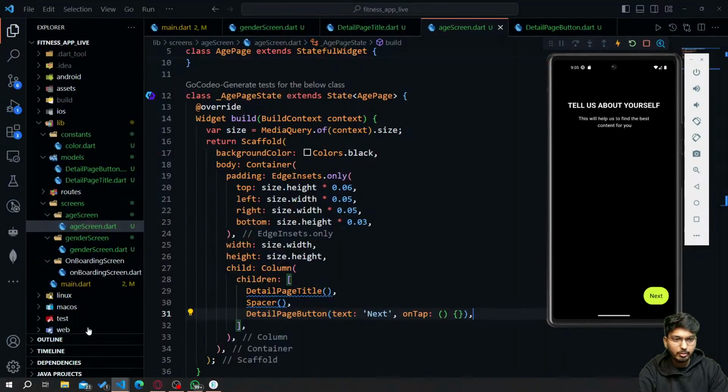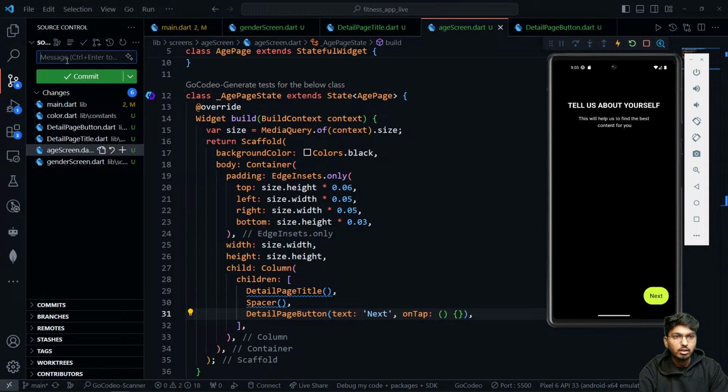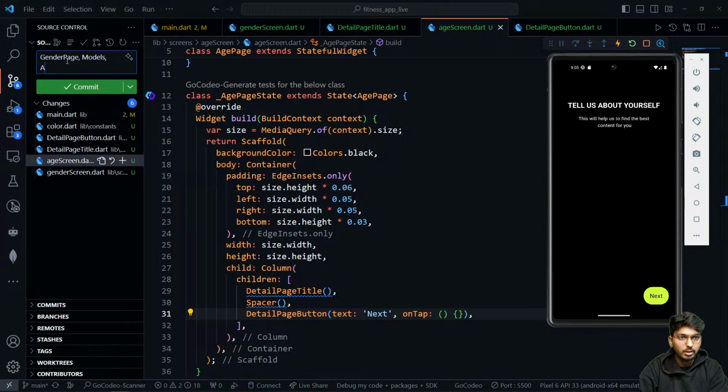Okay, so let me do one thing. Let me comment it. So here we are going to write gender screen, gender page. Okay, models. And what we have created one more thing, that is age page, right? So let's hit like this and I'll be commenting it.